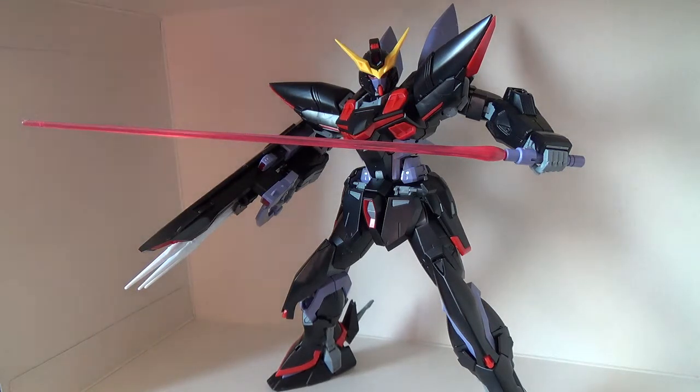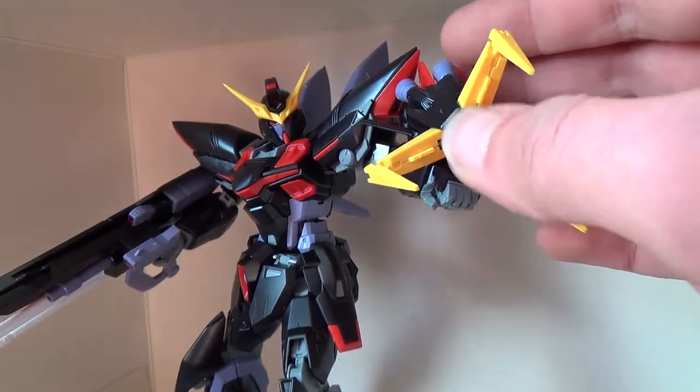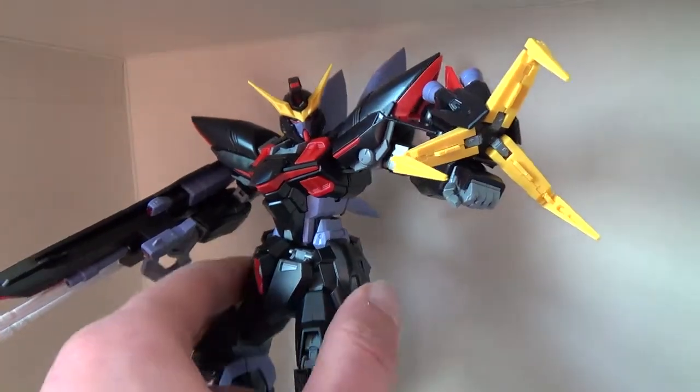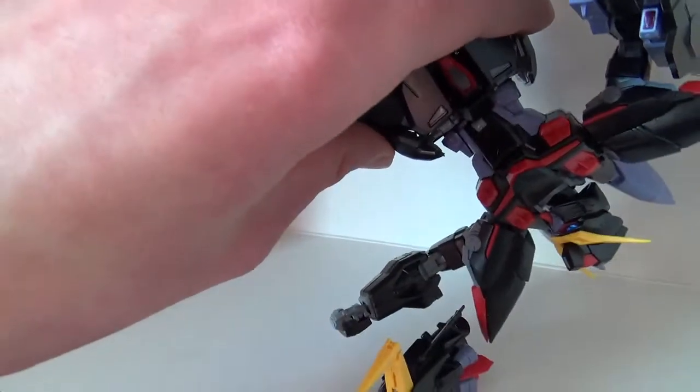I've never actually removed the beam saber from the kit up until this point, and I have to say, it's actually a better looking thing than I expected. But that's only half the Blitz's arsenal, as the other half is this awesome claw weapon. Now, the connector for this is a little loose. You can see it wiggles around on there. It holds on fine, but if you tip the figure upside down, it does succumb to gravity.